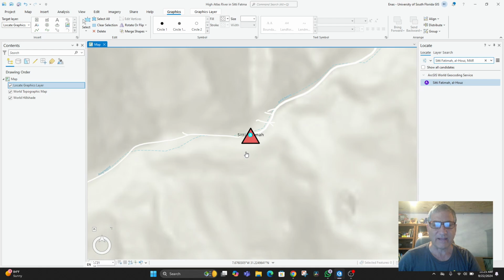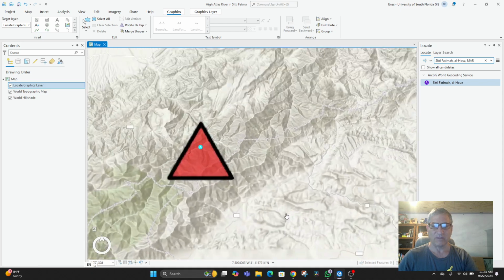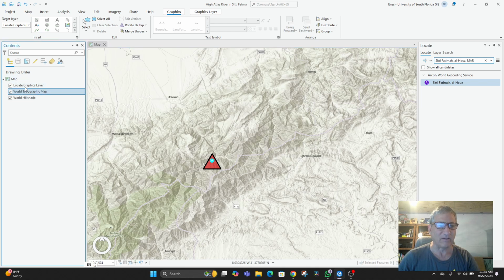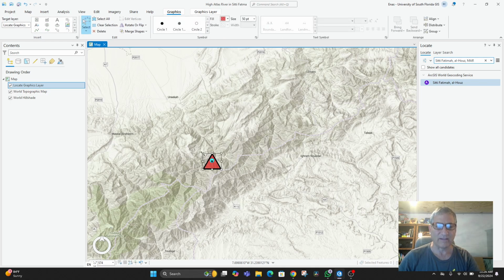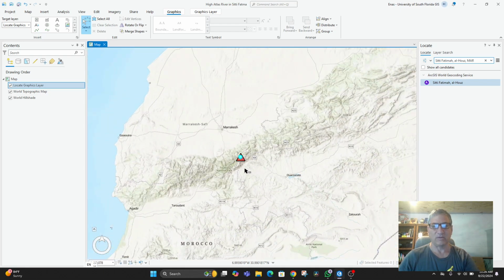And then we can clear the selection so that we just have that graphic in there. It really shows up wherever else we look in the map. Now, if that ever seems too big to you, of course you can take that graphics layer and select it by making a rectangle around it, and then you can change the size accordingly and move it around. So you can manipulate that, and then clear that selection, and you have that dot that scales with the map so you can see it.